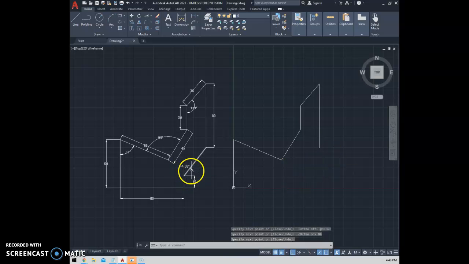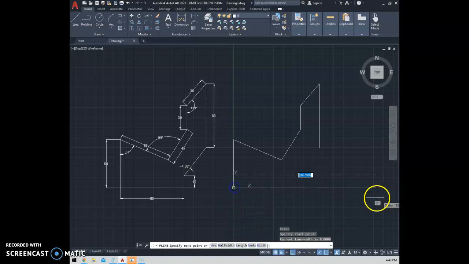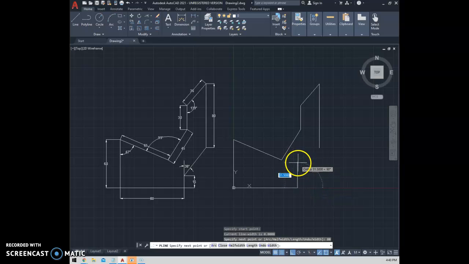Okay, now this last line, this is where I hit enter again and get out of the drawing command, because notice they don't actually give me a length for that. So I'm going to come back to this end and just simply draw the 80 and the 15 and then connect the 2 points. So I'm going to go P line. I'm going to type 80 and then 15 and then simply connect the 2 dots and I will have that last segment in. Okay, hope that helps. That is called the relative coordinate system using the at symbol.